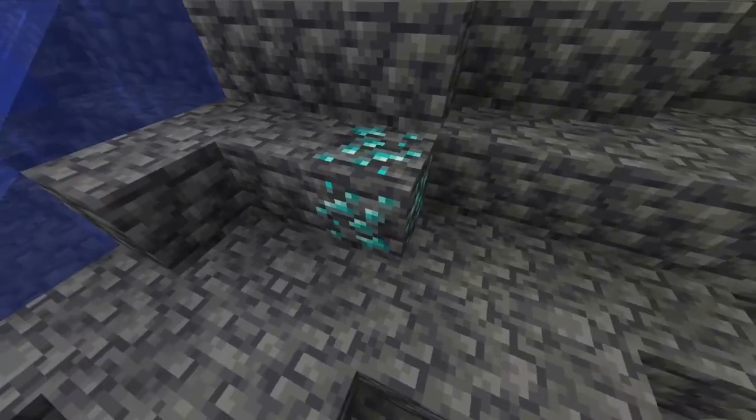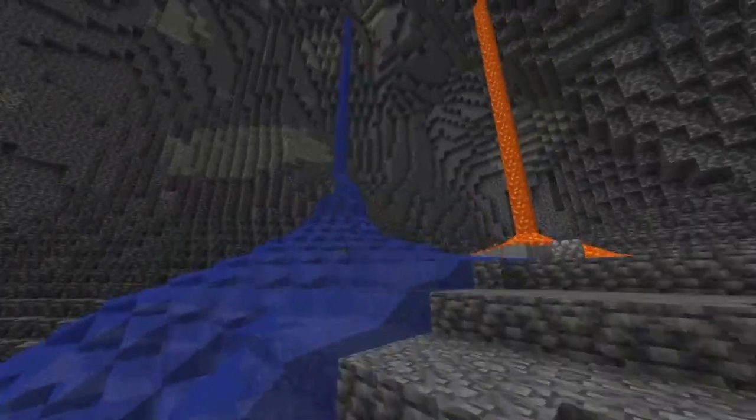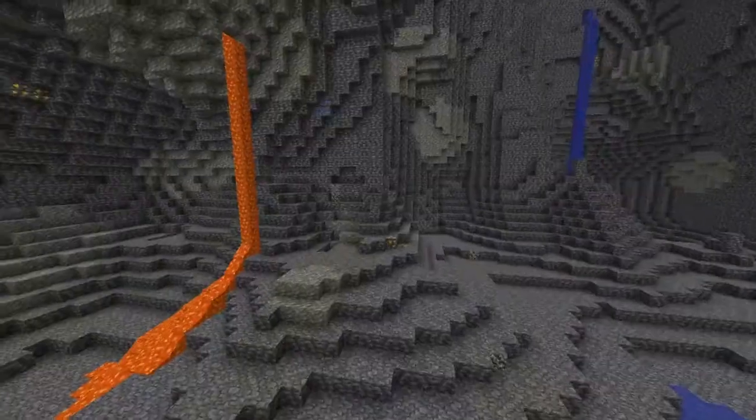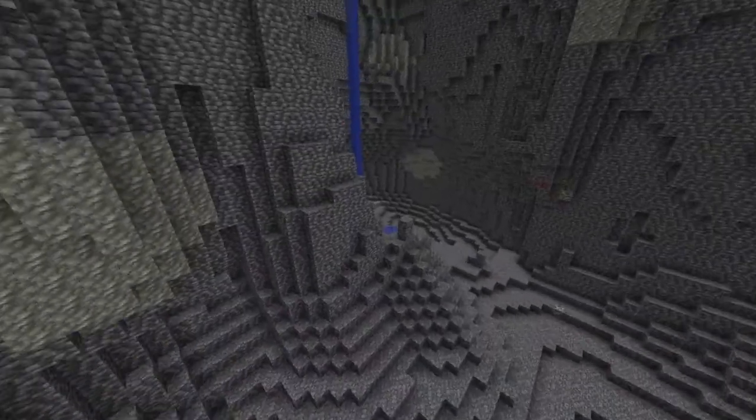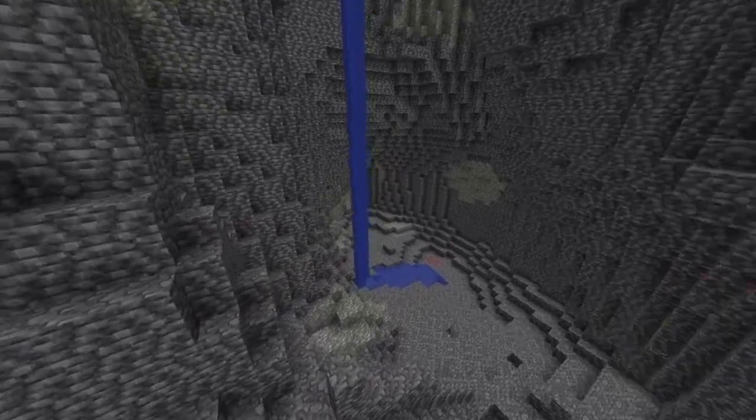So they left it as the diamond texture, but they still changed it for when it was surrounded by deep slate, so that the stone texture around the diamond texture actually still changed into deep slate when it was surrounded by deep slate. I still don't understand how they did that, but whatever.